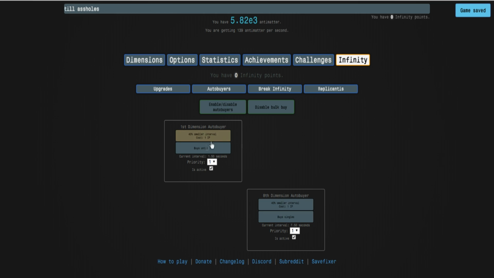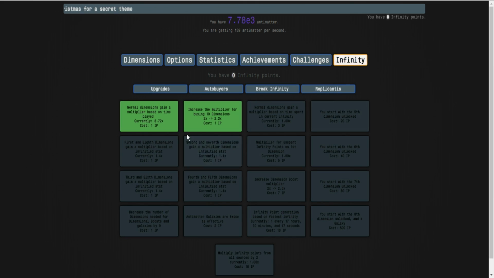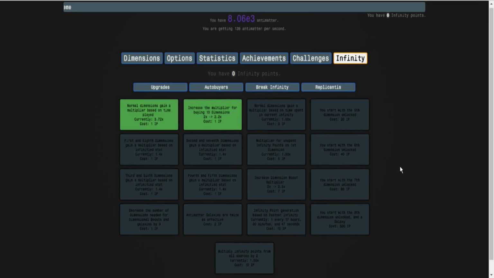I'll have this one buy singles and I'll have this one continue to buy tens. So it'll do this one first, and technically I could change that priority down, but if this buys that first, it should always take over, so it should be good. Again, I was told to keep doing that until we get an 8. Does it say where we have total somewhere? Or do you kind of just have to know what you spent? Looks like you might just have to know what you spent.